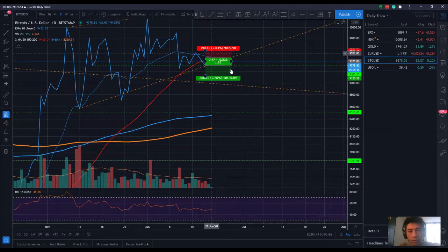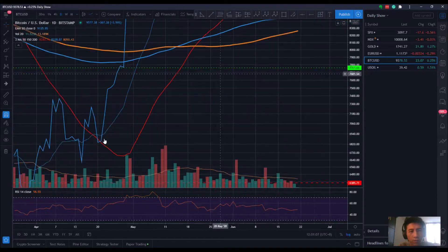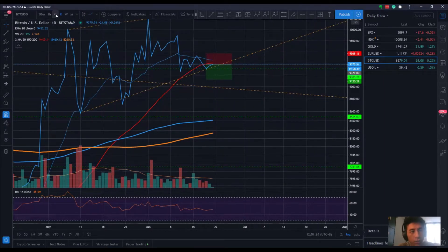In terms of my short setup I still remain it valid, so potentially it could still go right up near the 50 simple moving average which is at 9405. If it hits there and gets rejected, that's bearish on the daily basis, as this was previously support. The fact that it previously found support and moved up means it could now find resistance there and go lower — that's the direction I'm leaning towards.